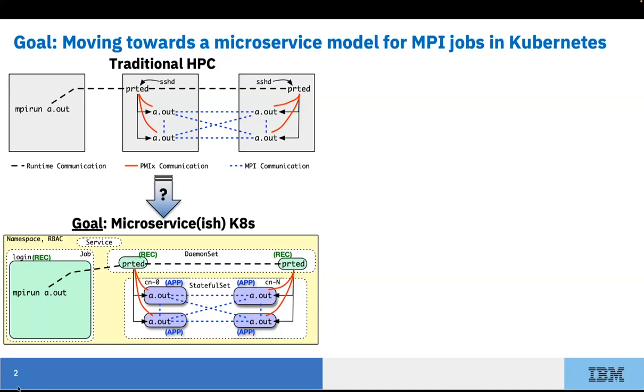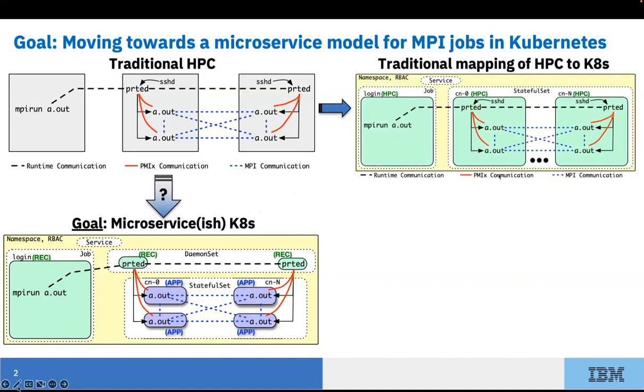The other benefit of separating these two would be to allow the runtime infrastructure to be persistent on a system and integrated with Kubernetes, and free the MPI application from being built for a specific resource manager, because now we're pulling the resource manager away from the application. And as you'll see, we're going to use PMIx to really bridge that gap. But before we can make this leap, there are a couple of steps that we have to go through in order to really explore all of the aspects of this. So in this presentation, we're going to explore the steps towards this goal.